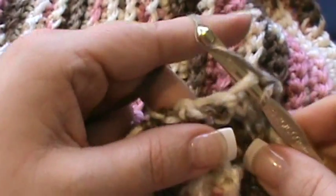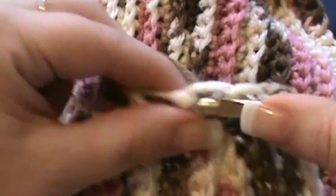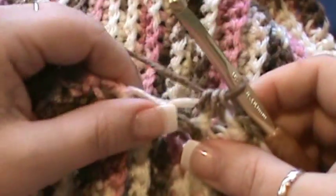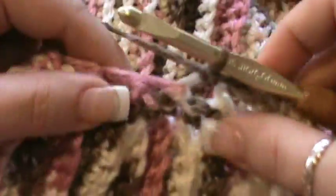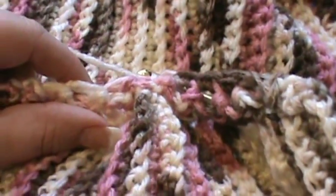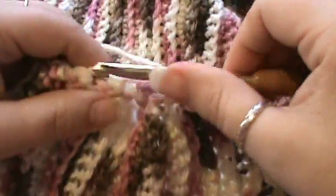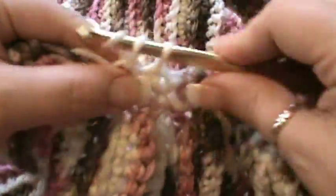So basically what they want you to do is single crochet 2 together here at the beginning. Alright, then you're going to single crochet till you get to the last stitch. Okay, so again we're just going to single crochet in all of those stitches that we just made. I'm going to back up just a hair here. It's hard to get the whole project in the camera frame once they're so big.